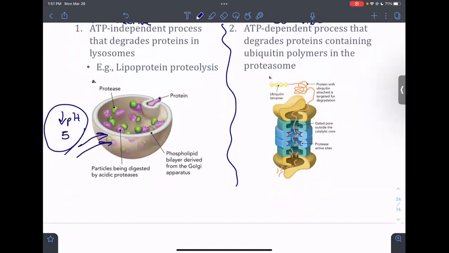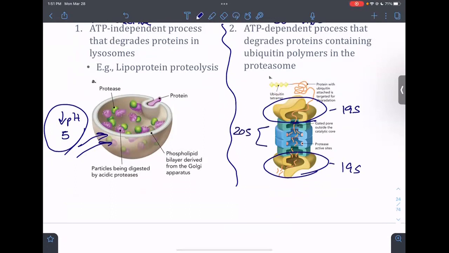And it goes into a proteasome that is composed of 3 big subunits, right? You have these yellow caps on the ends. These are the 19S subunits. And then you have a central 20S core. Now the S just stands for Svedberg units and their sedimentation rates. But the 19S are really regulatory. So they control entrance and exit of proteins, right?